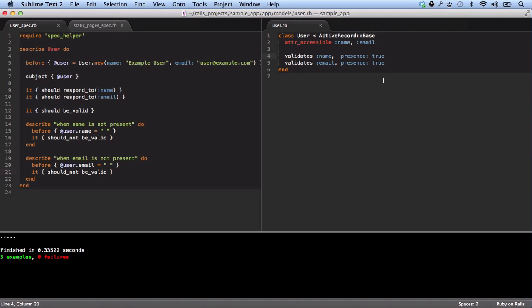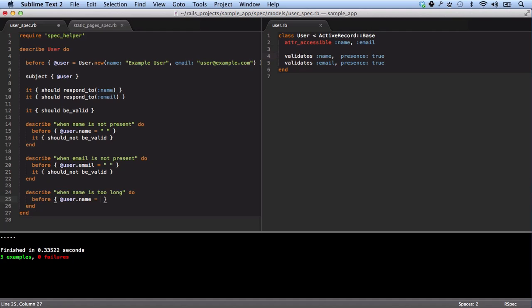We're going to add one more relatively simple validation before tackling the more complicated validation of email format. We're going to enforce an upper limit on the size of the name field. So this will prevent users from putting huge names in. We'll just arbitrarily pick 50 as a reasonable upper bound on the length of a name. Our test will say that the user's name will be 51 characters long.